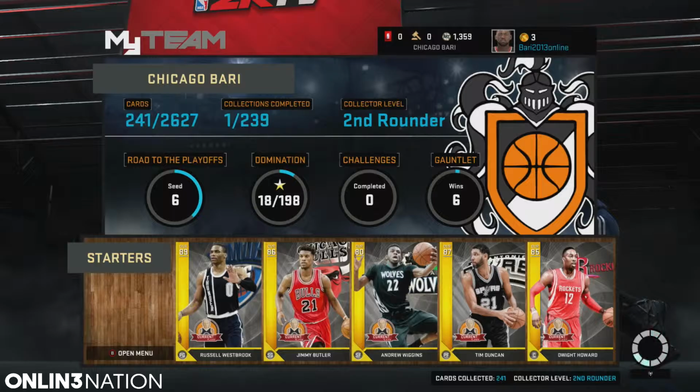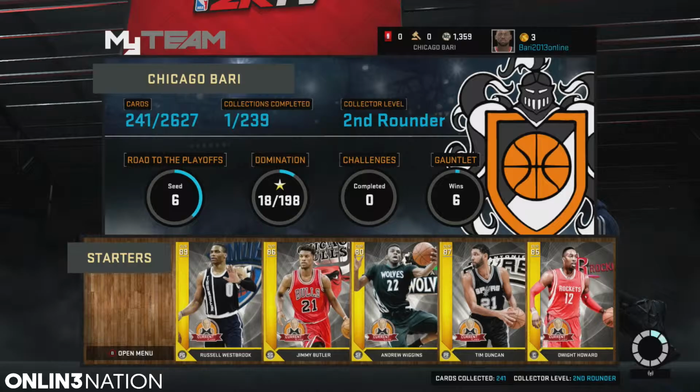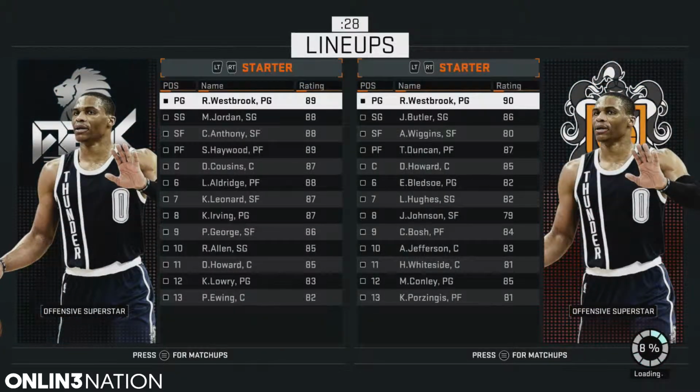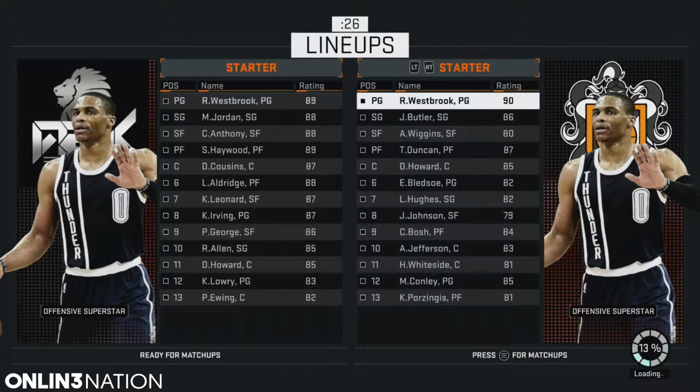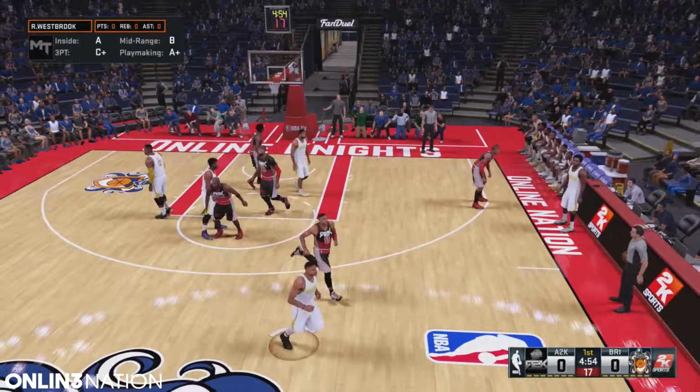But first things first, let's take a look at the lineup for this video. The only change I made to my starters really is I brought in my boy Andrew. Since I finally got myself a gold small forward, might as well put him in as a starter. He's also got himself a Westbrook. He's got Jordan, Anthony, Haywood, Cousins.